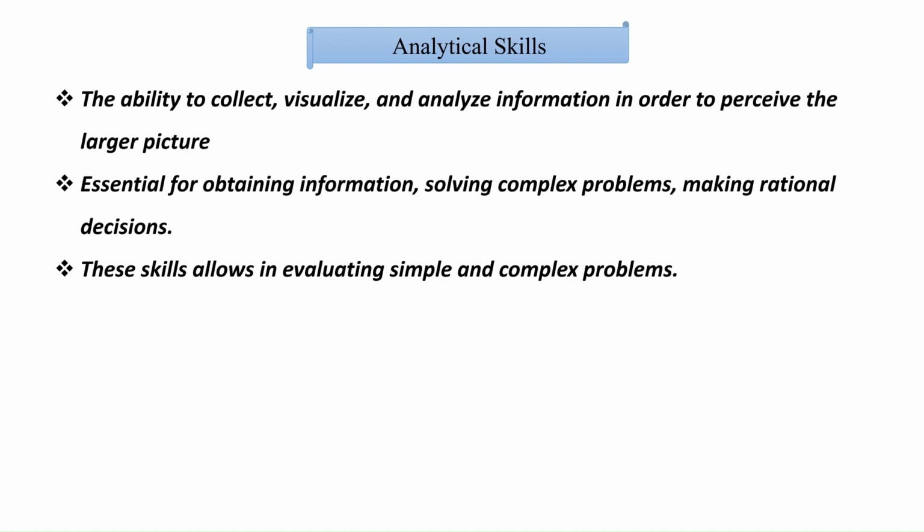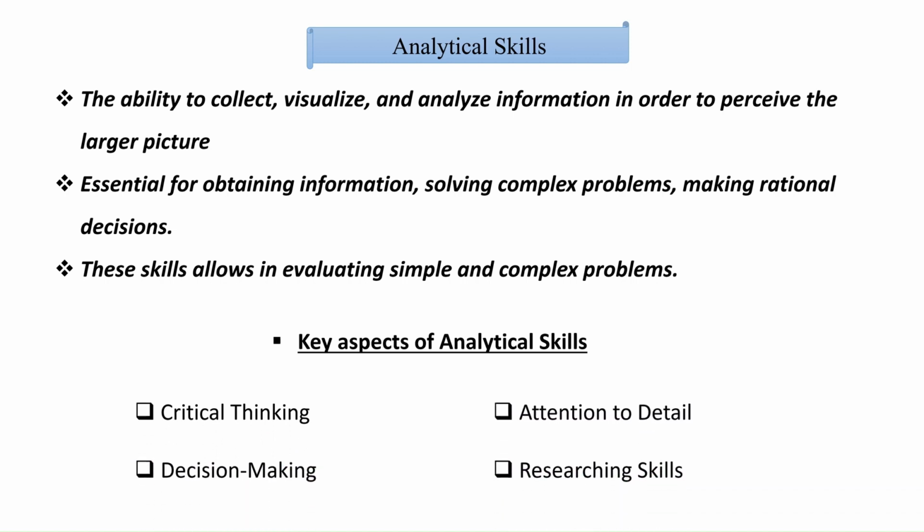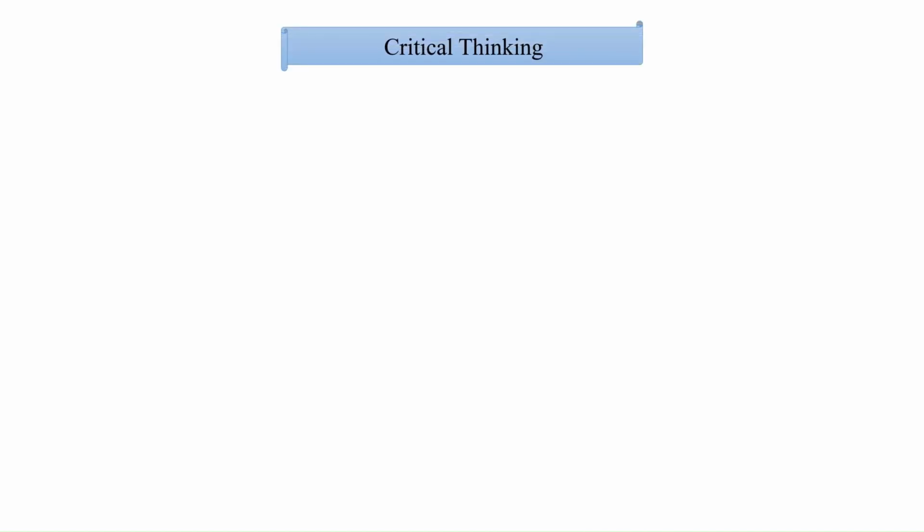Analytical thinking helps individuals make informed decisions and solve problems by examining situations from various angles, recognizing patterns, and utilizing a structured and methodical approach to address challenges. The key aspects of analytical skills include critical thinking, decision making, attention to detail, and researching skills. Next topic is critical thinking.